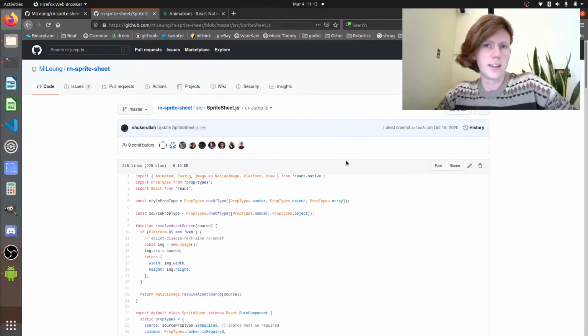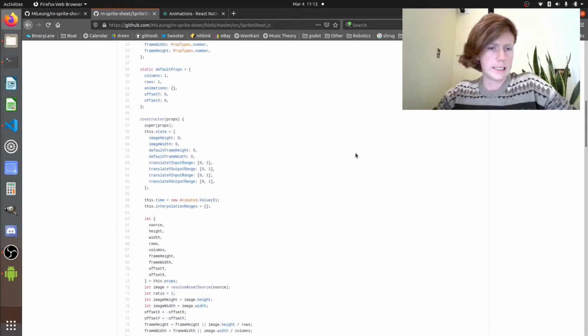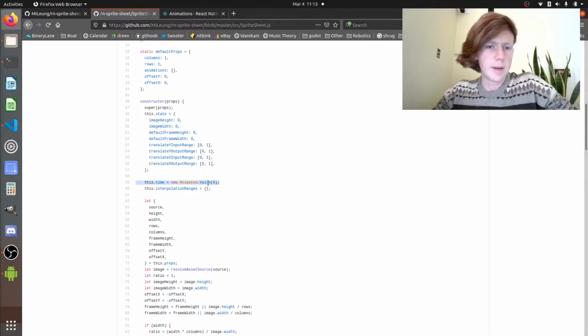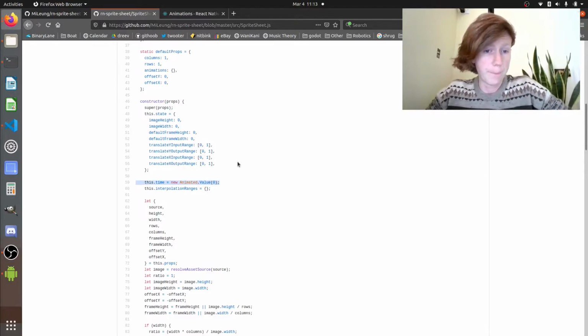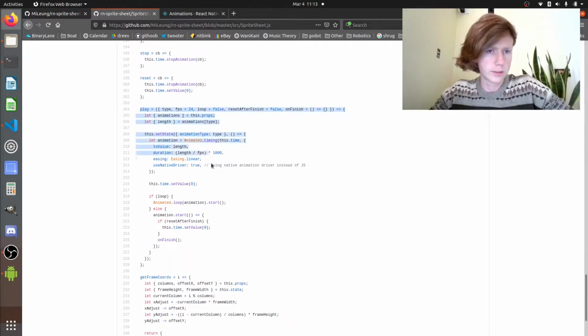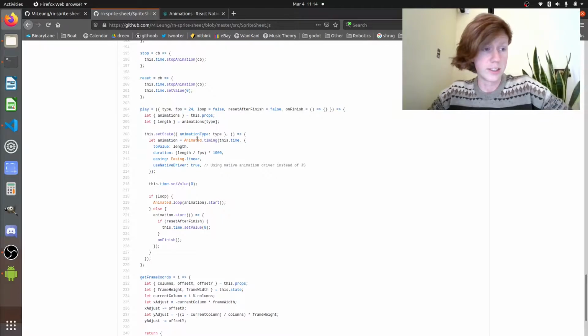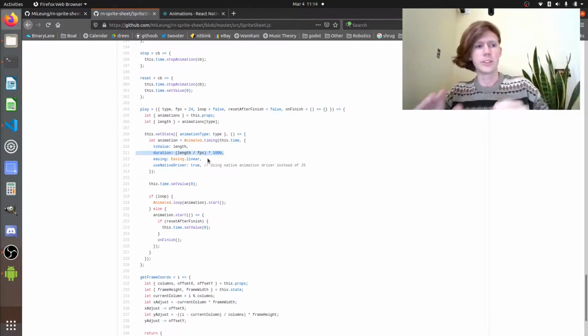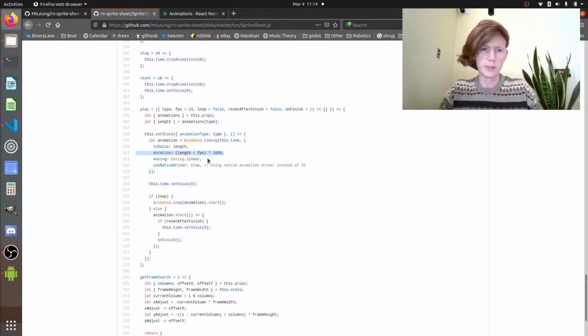So let's take a look at how they did it in our own sprite sheet. See, they've got a single animated value, which is handling all their animations. When you run a play function, which is in the class, it just does an animated timing, which will basically send that animated value to a desired value over a certain amount of time, and that will generate a continuous sequence of floating point numbers up to that destination value over time.